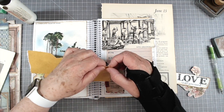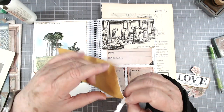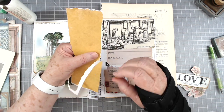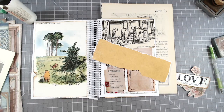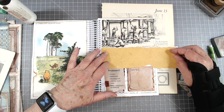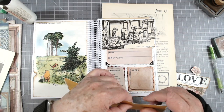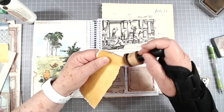Alright. I think on this one I can tear if I turn it this way. And I like that white edge up because I will be inking that, so that doesn't bother me. If you don't want the white edge to show, you can tear away from you. There we go. So let's put that right there. I've got a little piece of something right there, but I'm going to put my word across there, so that's not going to matter. Okay, so let's put this down.